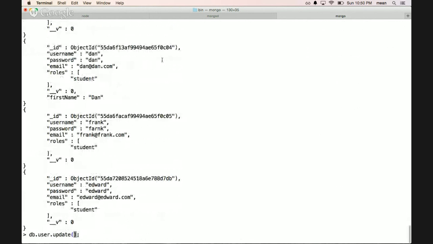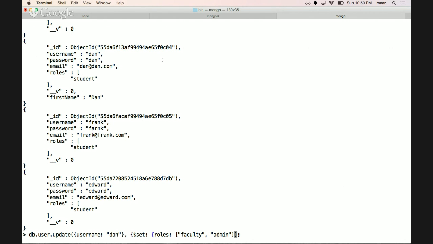I'd like to change Dan so that I'm going to set their roles to an array that includes not only student, but actually, let's make Dan faculty, and they are admin.